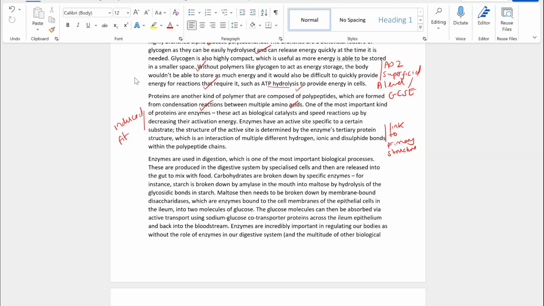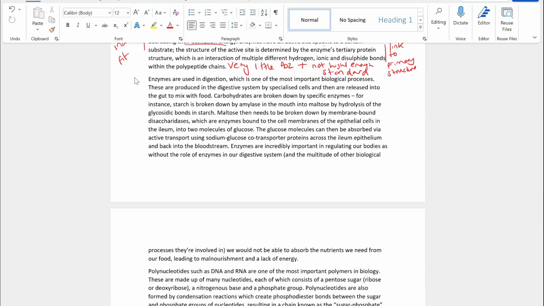There's not enough at A-level standard, so that was quite a lower mark for the AO2. Then we get to the enzymes paragraph, and they have talked about hydrolysis, but other than that, the rest of it was kind of GCSE standard for the enzymes. But I've done a few ticks just to show you where we have got some A-level concepts in there as well. So overall, the AO1 was generally A-level standard on that second section that I've highlighted.